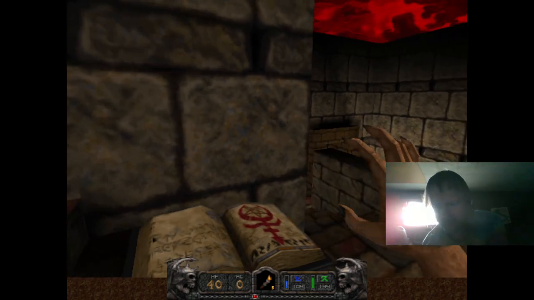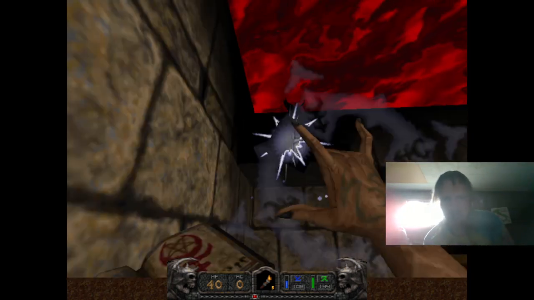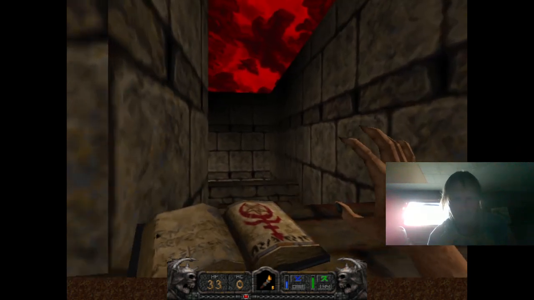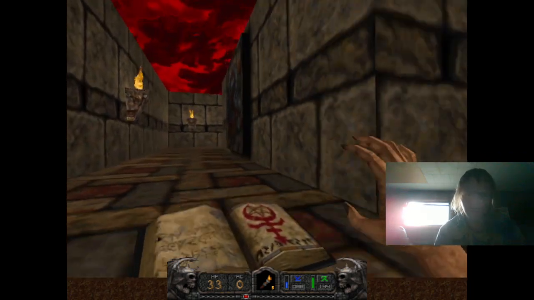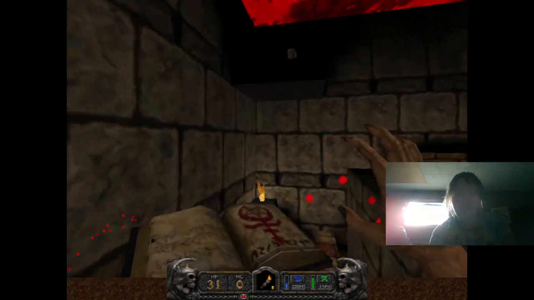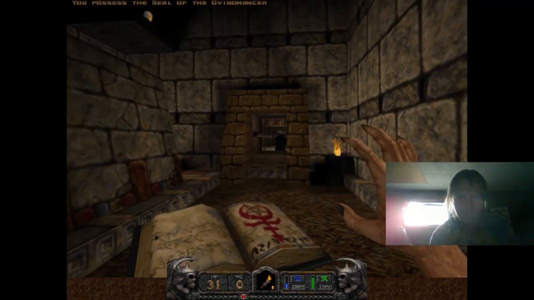I need to look up. I don't remember how to look up. It's one of these buttons. Oh, it's this one. Got him. Okay. That was kind of a waste. I know that. Bo Peep thing.